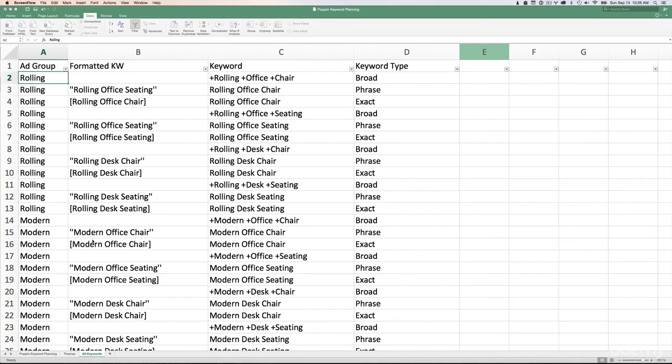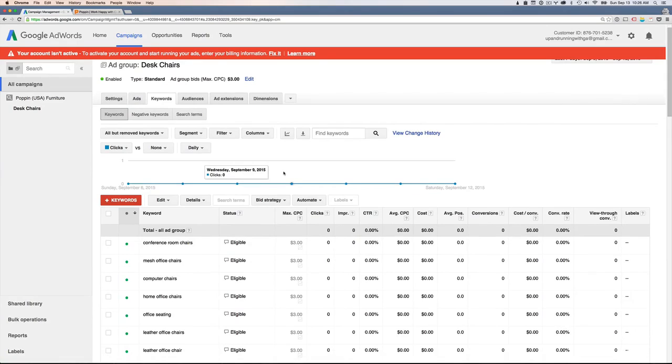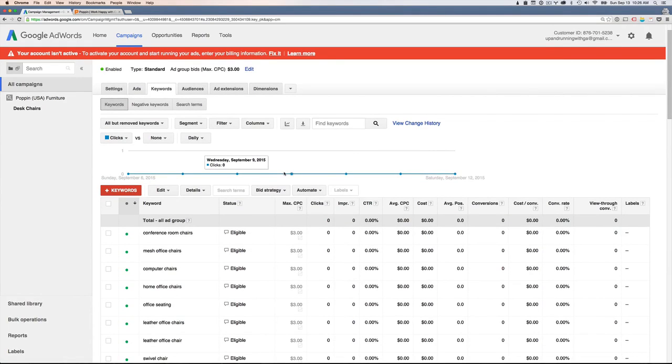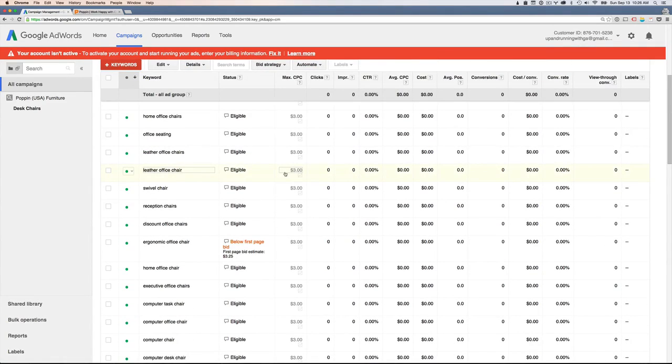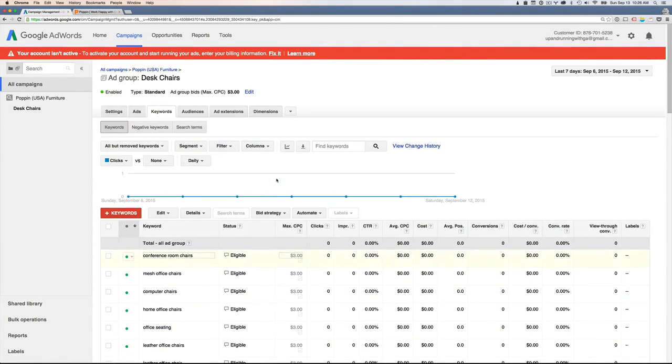into our account. So the first thing we need to do is prepare our current account, clean things up a little bit, and get it ready for importing our new keywords. So we're going to jump over into AdWords, and here we have our account. If you remember, we had added these keywords from the display planner, from the different ideas in our keyword research stage, but now we want to go ahead and pause this ad group. It seems counterintuitive, but we're going to make way for cleaner ad groups.